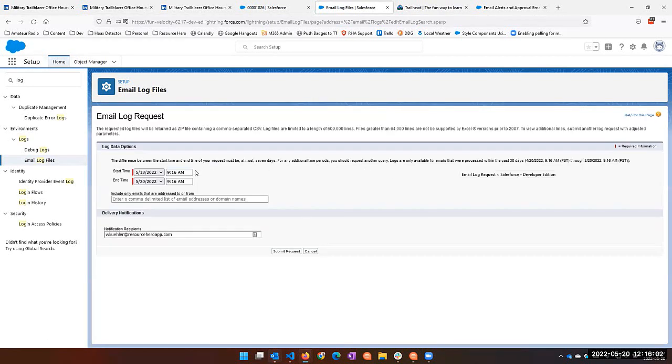So the way this works, you go in here, you have to set a start date and time and an end date and time, and put in the email address that should have received the email. And then it depends on how long it's going to take. Sometimes if you have a lot of files, it could take a little while, but if it's a very narrow window and you don't have a lot of email traffic, this can be done pretty quickly, and it'll let you know once it's finished. And then when you come in here, you can actually look at that log. It's a CSV file, and that'll show you some details. So that might be a good place to troubleshoot as well.